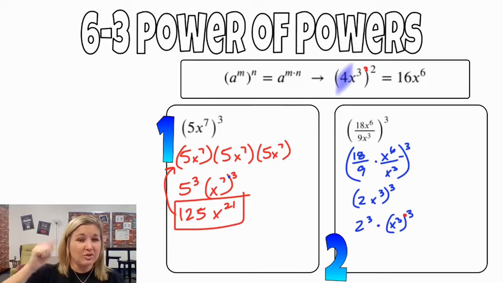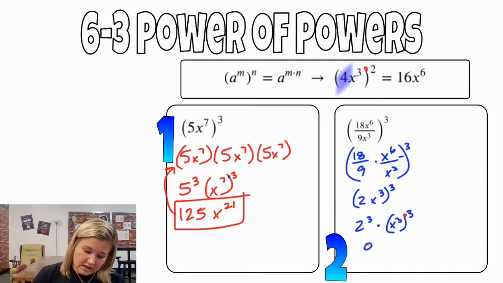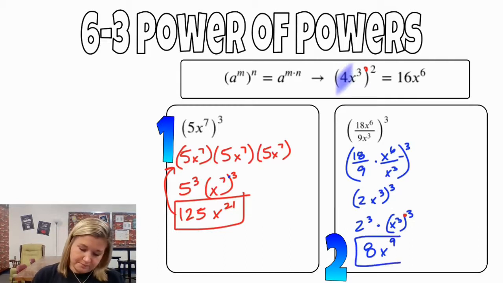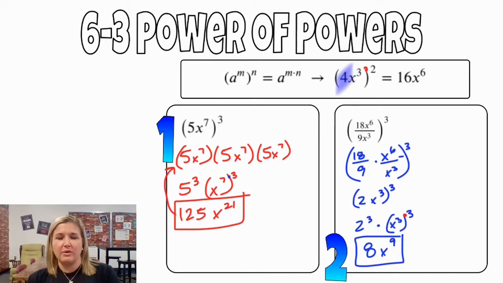And so I still have 2 to the 3rd power, which is 2 times 2 times 2, which is 8. And then I have x to the 9th power, so 3 times 3 gets me there. So what makes this kind of hard sometimes is that you want to apply the exponent rules to the coefficient and the coefficient rules to the exponents, and you kind of get those backwards. But again, just take your time a little bit and make sure: is this applying to an exponent or a coefficient? Ask yourself that.